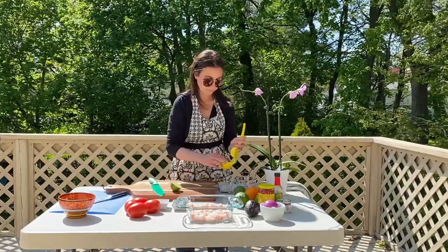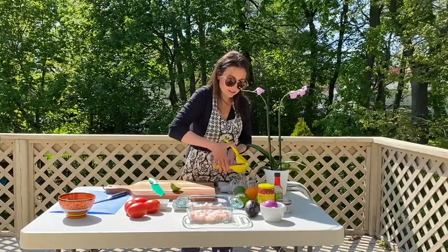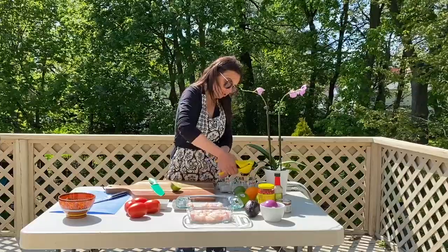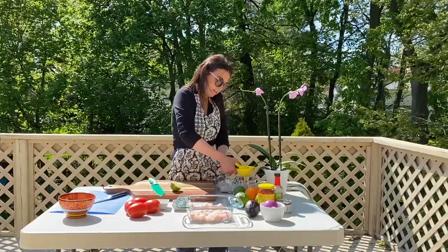So we're gonna take the juice of 5 limes. You could do a mix of lemons and limes.